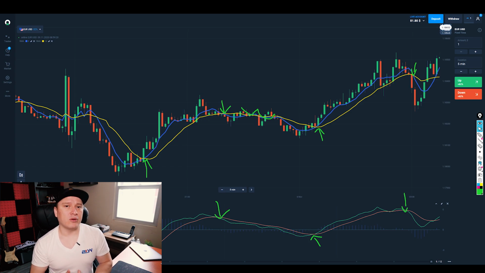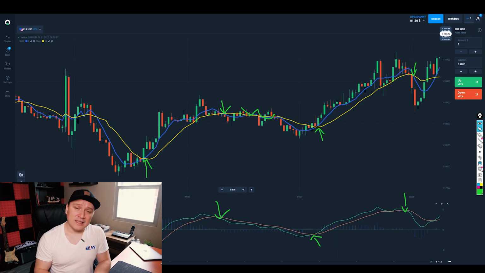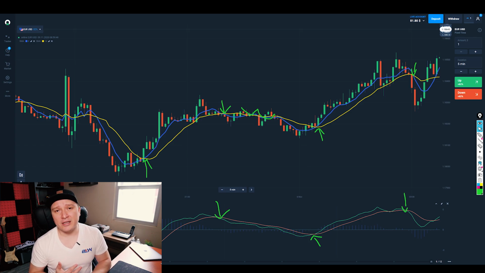Now, a few recommendations before you start using this strategy. Number 1, don't overtrade, okay? Don't place more than 4 to 5 trades within the same business day. So if you actually place 5 trades and you won them all, stop right there and come back the next day, okay? It's gonna be a lot of money. Number 2, don't trade with more than 5% of your balance just to be on the safe side.